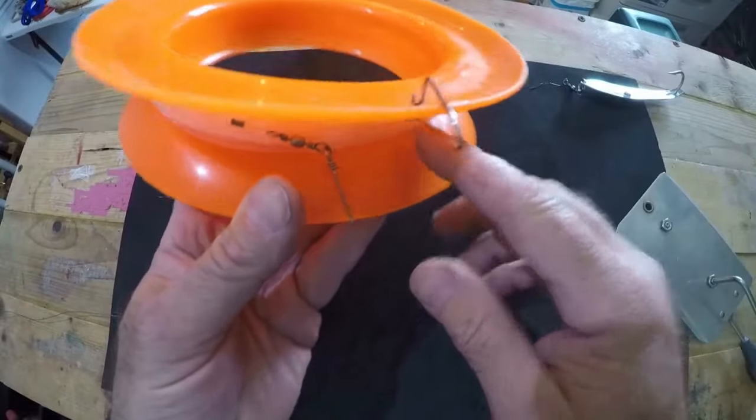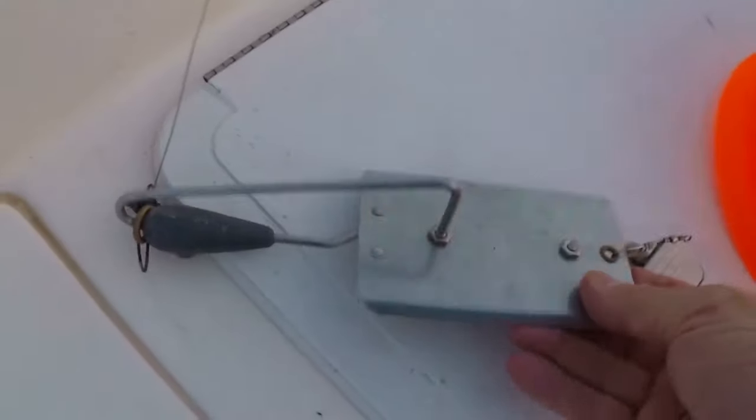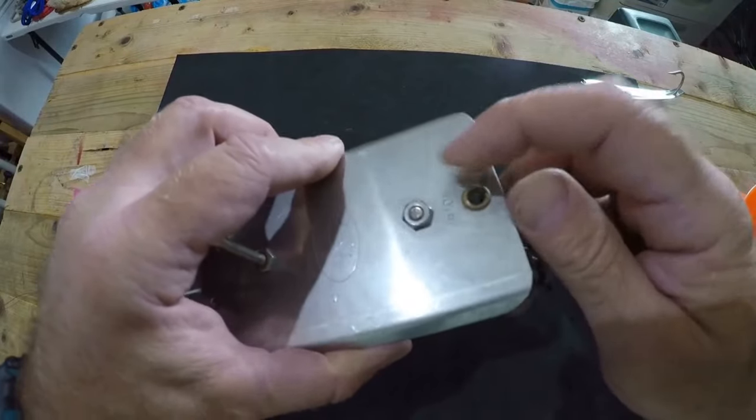That 100 foot leader I like to use is 80 pound leader material. So when we're using the yo-yo, we are going to put that 100 foot leader on our yo-yo. When you put that leader on your yo-yo, you're going to put 300 pound ball bearing swivels on either end of it. At the end of your braid on your main line, you will also put a 300 pound ball bearing swivel. You are going to hook your main line, your braid, onto this little ring right here that is on what's called the arm. Then you will hook the first swivel of your leader onto your planer. Your second swivel on the end of your leader will then hook onto your lure.